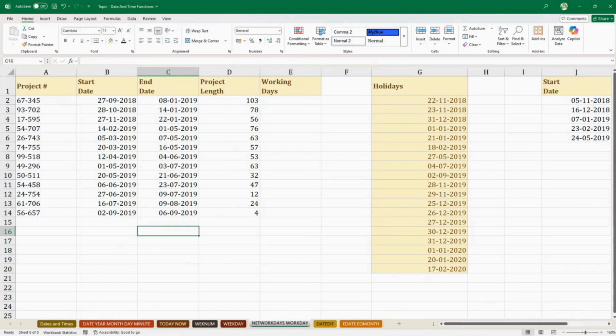Introduced in Excel 2003, the NETWORKDAYS function became the hero for calculating the number of working days between two dates. It automatically excluded weekends, Saturdays and Sundays. It allowed the user to specify holidays to skip. It was perfect for answering how many working days are between two dates.